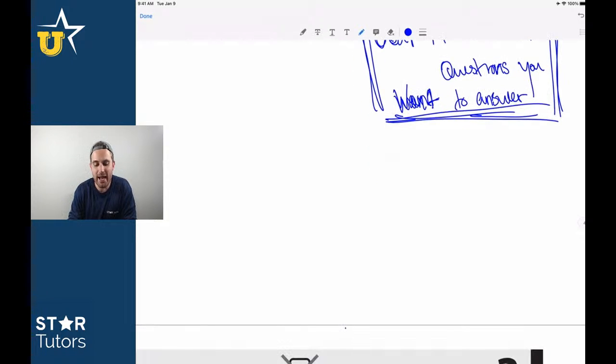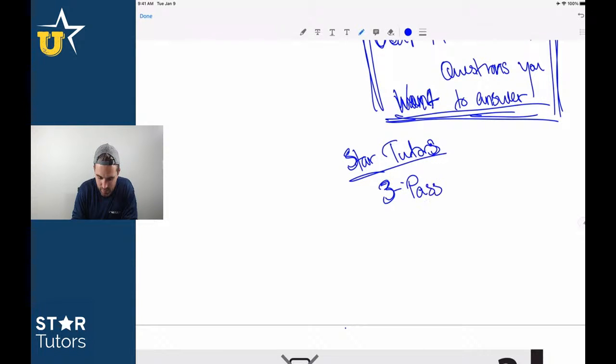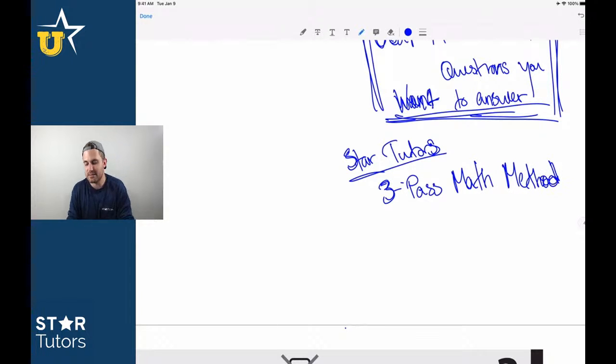And as you get into the math, we have to figure out a way to be very task-oriented and systematic as we try to approach this exam. And we have what we call the Star Tutors 3-pass method, 3-pass math method. Again, what this is trying to do for you guys is to recognize what you're experiencing on the actual test. I understand that many of you guys don't need to skip questions if you are taking this in the perfect environment and you've done the best you've ever done in your life.